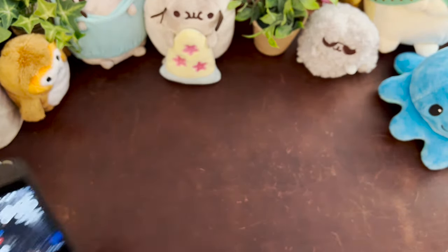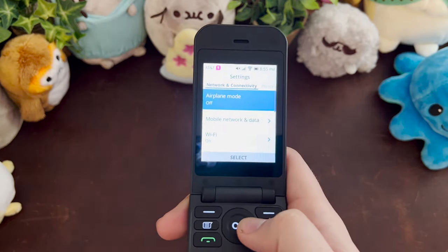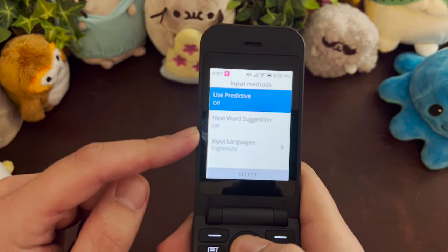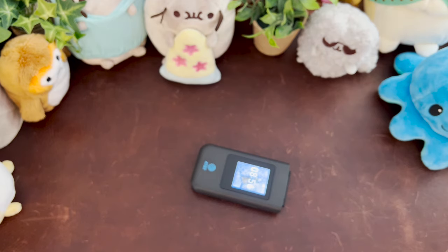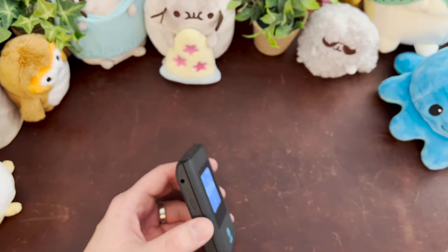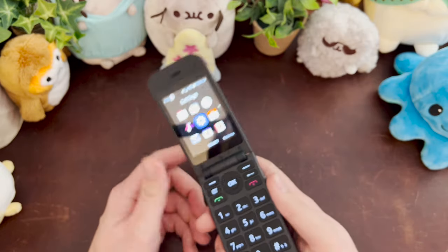I'm going to give you a tip — it's important. The first thing you do to make signing in and typing less painful: go to Settings, go to Personalization, go to Input Methods. You're going to turn off predictive text and turn off next word suggestion. Because if you don't do that, typing in usernames, passwords, real names when you're looking for contacts, or web searches is going to be painful — the predictive stuff is all over the place, absolutely a mess. But if you do those two things, your T9 typing is not bad. I was actually getting out some words per minute when texting back and forth.